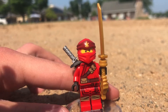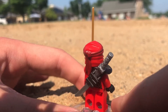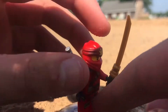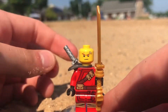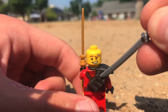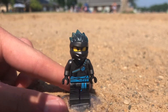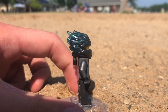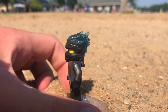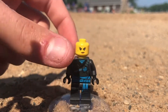The first minifigure we'll take a look at is Kai. Kai comes in almost every single Secrets of Forbidden Spinjitzu set, so this isn't exactly exclusive or exciting to get. However, it is very nice to get him, knowing that these suits are now the new common. This guy comes with his golden sword, as well as his sword holder, which is pretty nice. You also get Forbidden Spinjitzu Nia in this set. This is actually pretty good, especially when you look at the light through the hair — that looks so cool. In a lot of lighting, though, you don't get that nice blue color coming through; it's more just like a gunmetal gray.